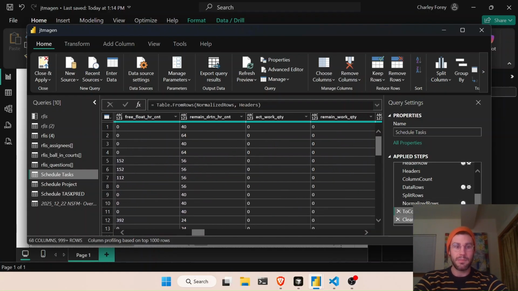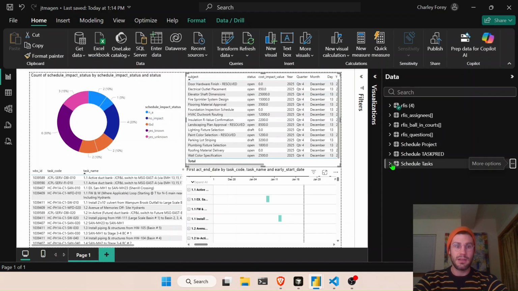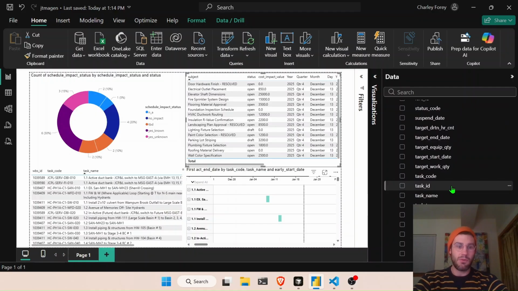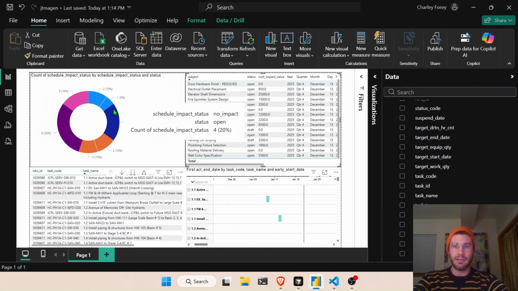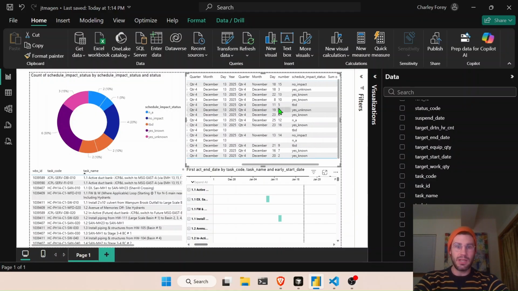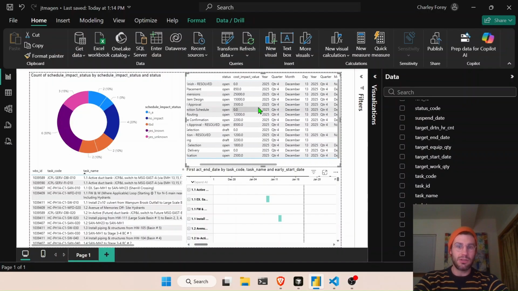into Power BI. So once this data is in Power BI, essentially what we can do is run that query. That query then gives us all of the associated headers that we formatted from it, which ultimately I load into here. So you'll see here, this is the RFIs. I created a graph that shows the schedule impact based on status, and then we can load in all of the RFIs that are associated with that.